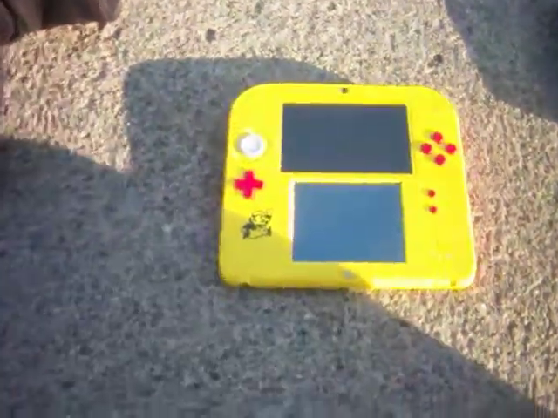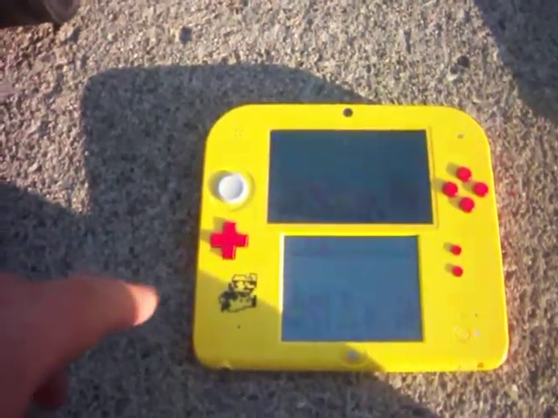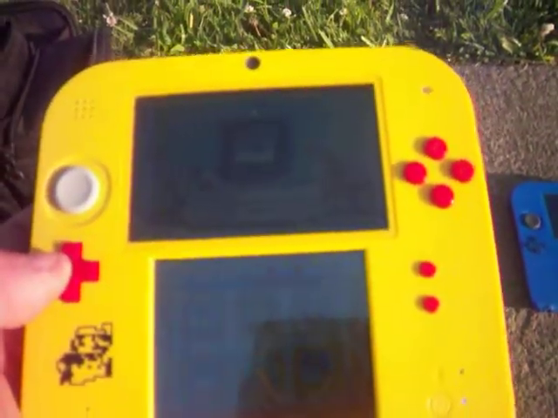Now, downloads, I will turn on each DS and tell you what's on it. Each has a theme. We have New Super Mario Bros. 2, Super Mario Maker, Super Mario Bros. Deluxe, Luigi's Mansion Dark Moon, Super Mario Bros., Super Mario Bros. 2.